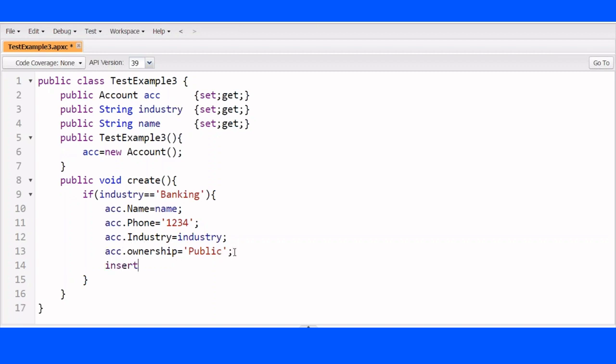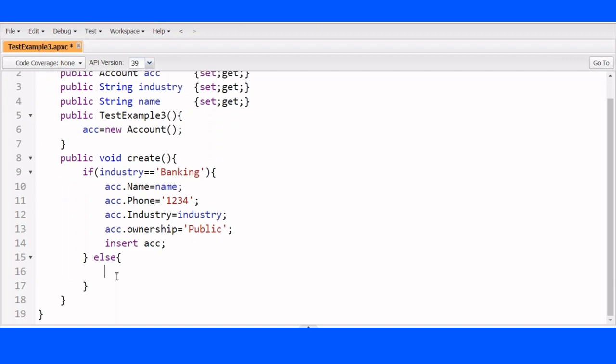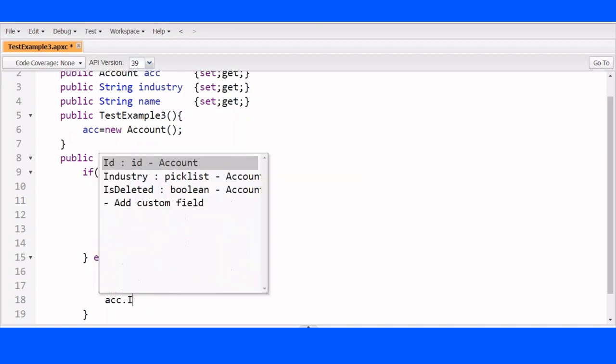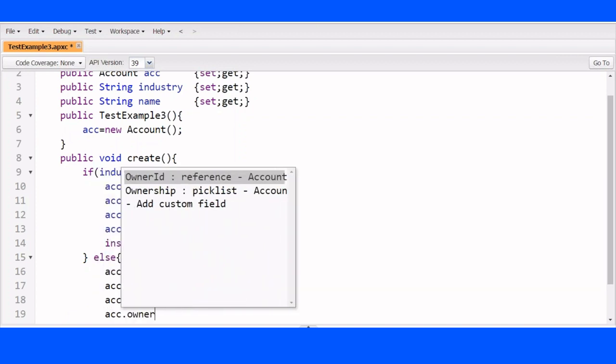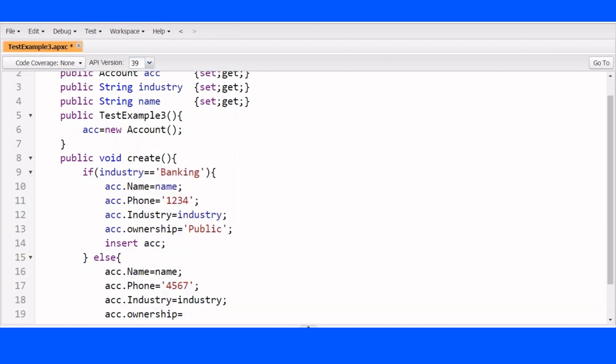Then I said else: ACC dot name, ACC dot industry equal to industry, ACC dot ownership equal to.